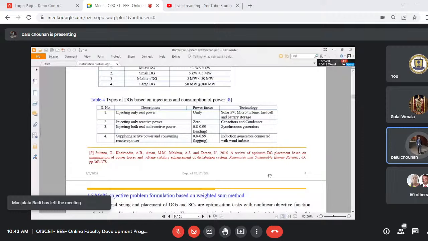Okay, sir. So here we have applied load flow studies to the transmission system as well as the distribution system. In the distribution system, load flow studies are different from the transmission system. Here we use the direct approach load flow and also the backward forward load flow studies. But in this case, we have used the direct approach load flow. From that, we place the DG in the load flow itself.